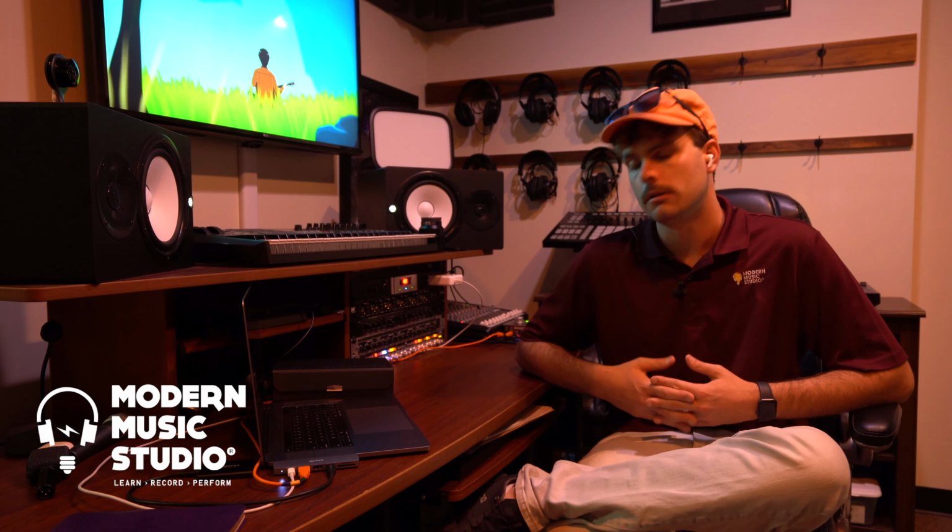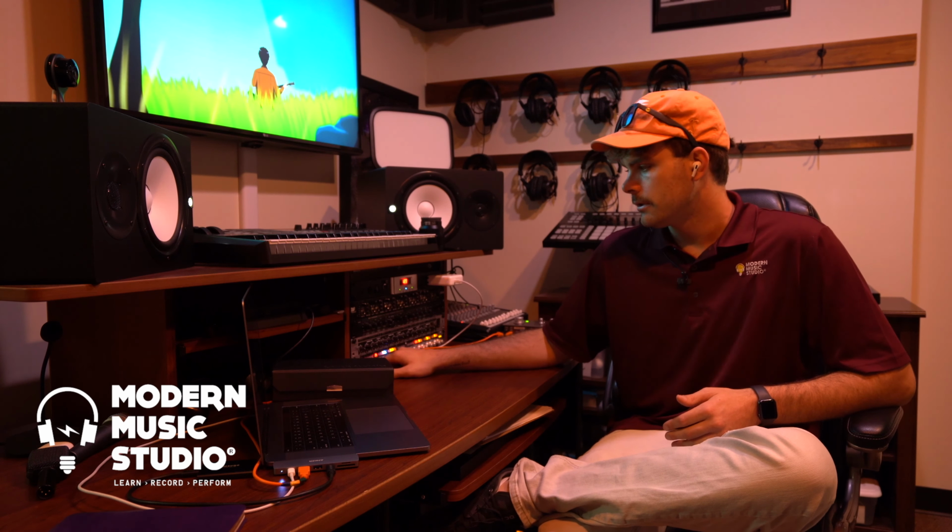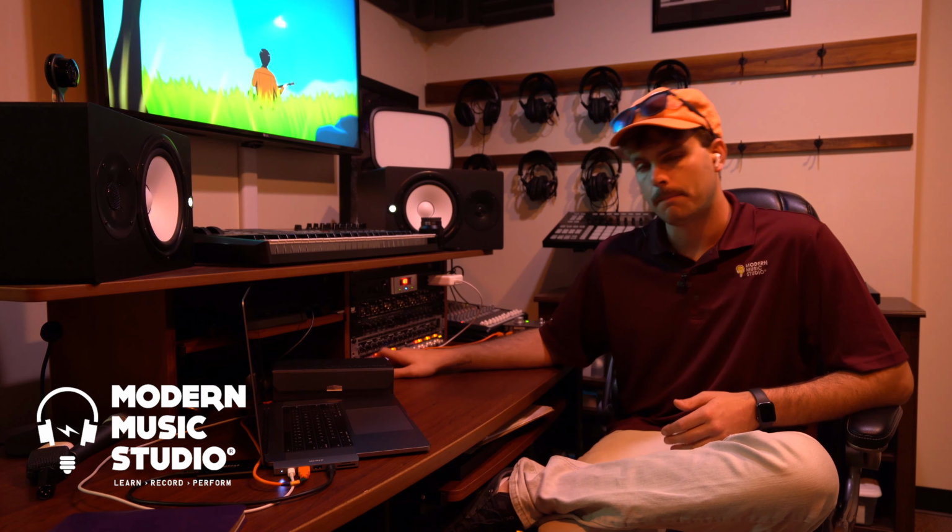So our next thing that I want to go into is the impedance switch on the ASP. You get three options. You get medium, high, and low. And I want to go into why you're going to use one or the other of this, and mainly why you're actually just going to stick to the low impedance setting.